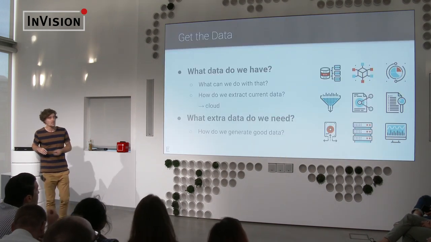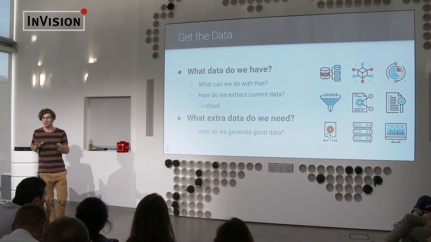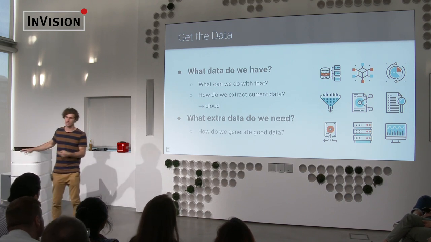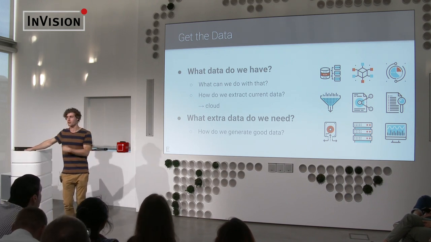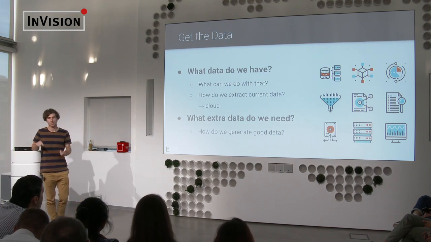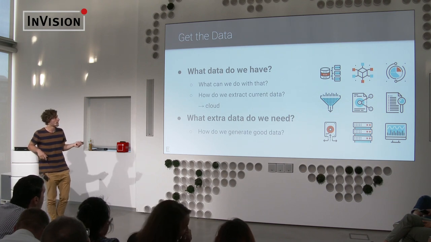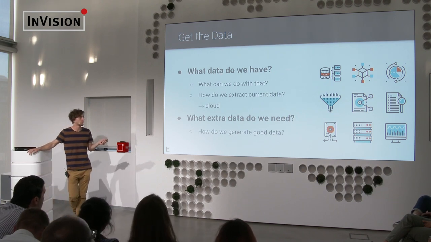The first step is always to look at what data you have, because people usually start from dreams, what they would like to be able to do, and then the conclusion is usually that in order to do that, they don't have the data that you need to train a system. So what I always say is think about what data you have right now, not tomorrow, not the next week, but right now, what is already there?